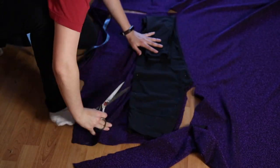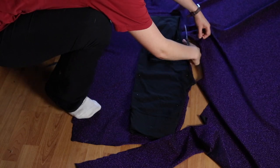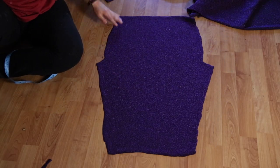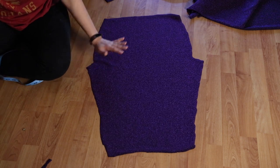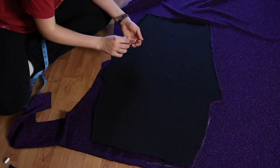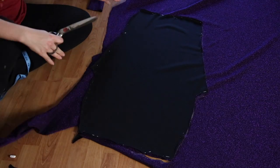And then cut down again. And I was left with a piece that looked a little something like this, almost like a skirt or something like that. And I did this times two. So taking this cut piece of fabric, I placed it on top of my other fabric, pinned it on, and just cut over it to have two.